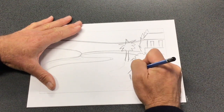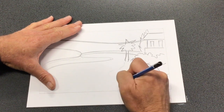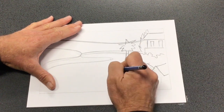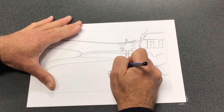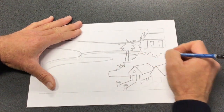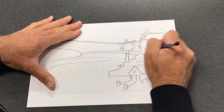Cloisonnism means a cell. A little cell that you fill with colour. Dark outline, and then you fill it with colour. Okay, so none of this needs to be particularly fussy or difficult.